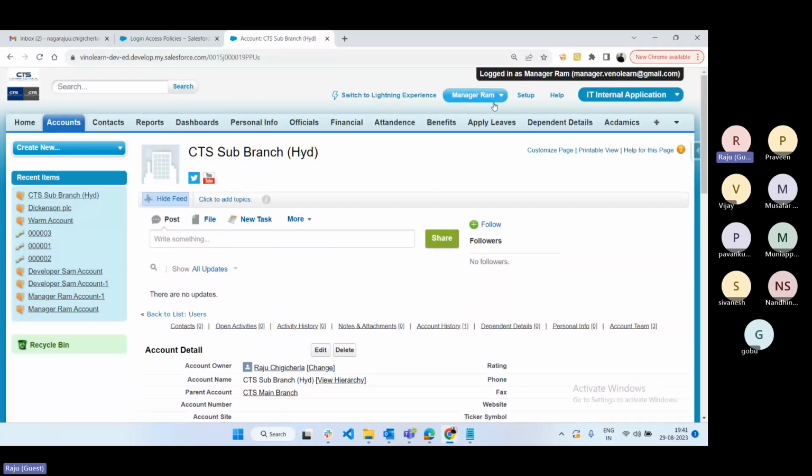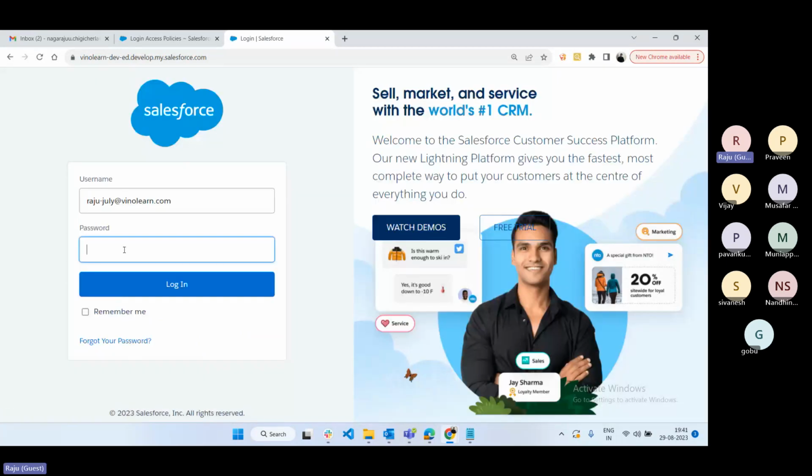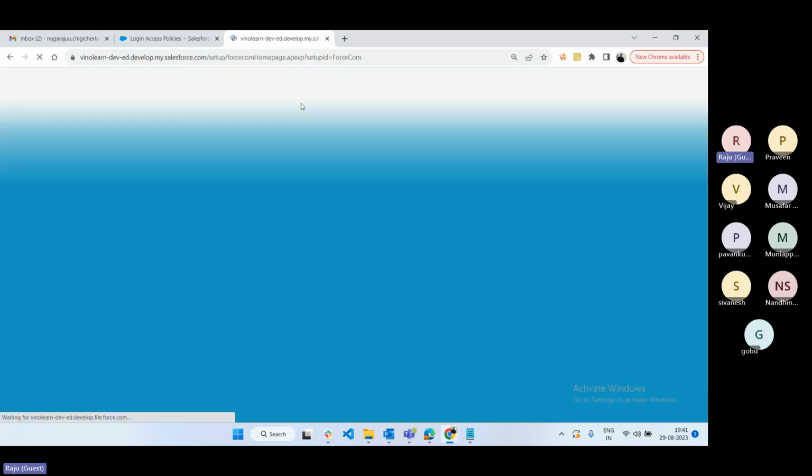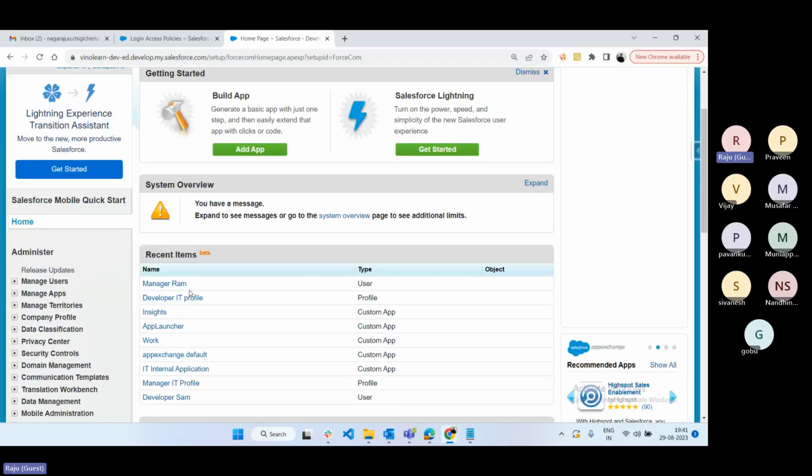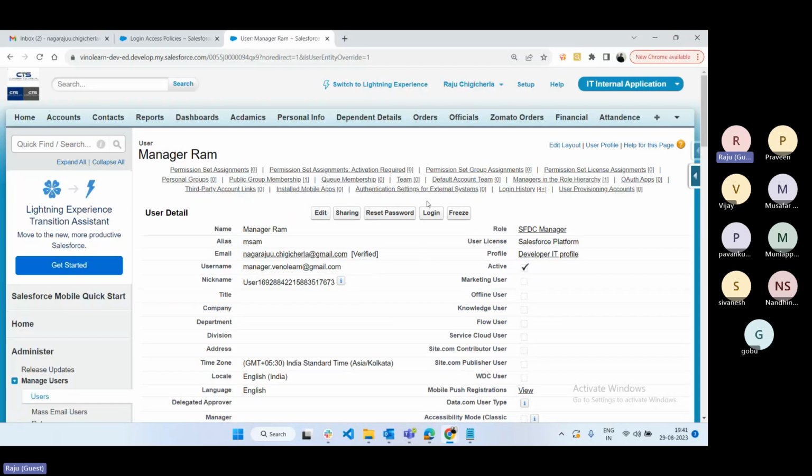Okay, once you're done, you can log out of the user. Once you log out of the user, every time you need to give your password. Yes, your user account is logged out, and your own account is also logged out. Okay, so this is how we can log in on behalf of the user.